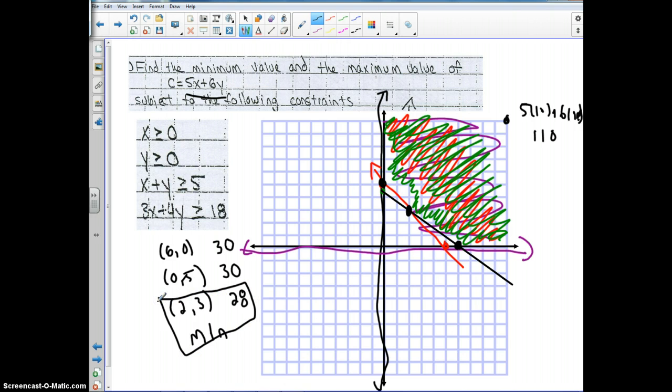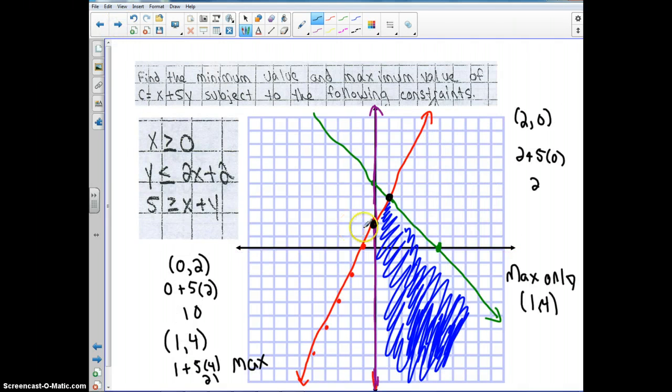Okay? So I want you guys to try to graph the next one, and then look at the slide after this. So this is what your final solution should look like. There would only be 2 points of intersection that creates my feasible region. They would be at 0, 2, and at 1, 4. And 1, 4 would turn out to be a max, because if I plug a point that's in my feasible region, like 2, 0, it is smaller than both of these values. Therefore, I'm just looking for a max value.